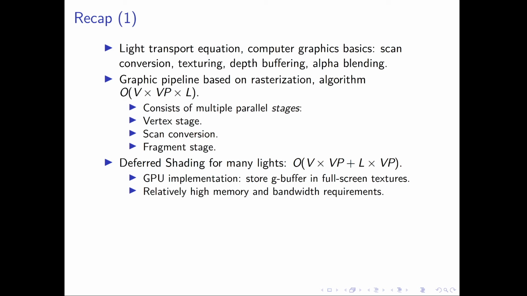Then we learned about deferred shading as an extension to the rasterization algorithm, which basically defers the lighting stage, and with that is able to improve the asymptotic runtime of the algorithm a little bit, but at the cost of extra storage overhead, and in particular at the cost of having to access buffers with higher bandwidth demands than we have with the rasterization algorithm.